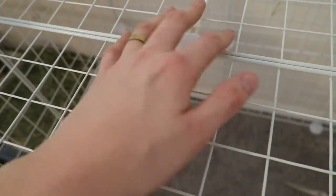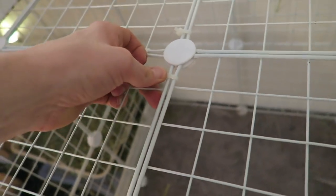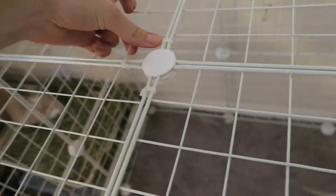So after you put the grids inside the connectors, put a few zip ties, and I also suggest turning them over so that when the chloroplast base is sitting on top of this, this is going to be the floor. It's not gonna have any weird bumps and lumps. It's gonna sit nice and flush to the grids themselves.